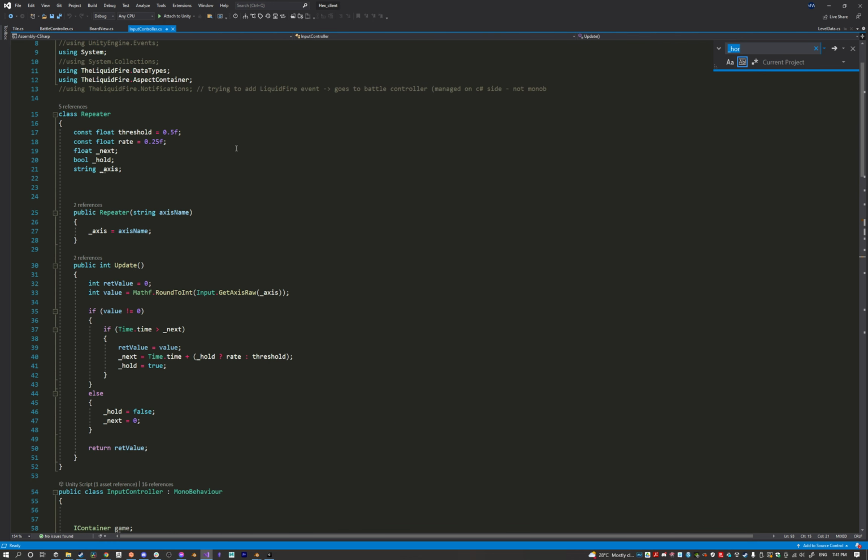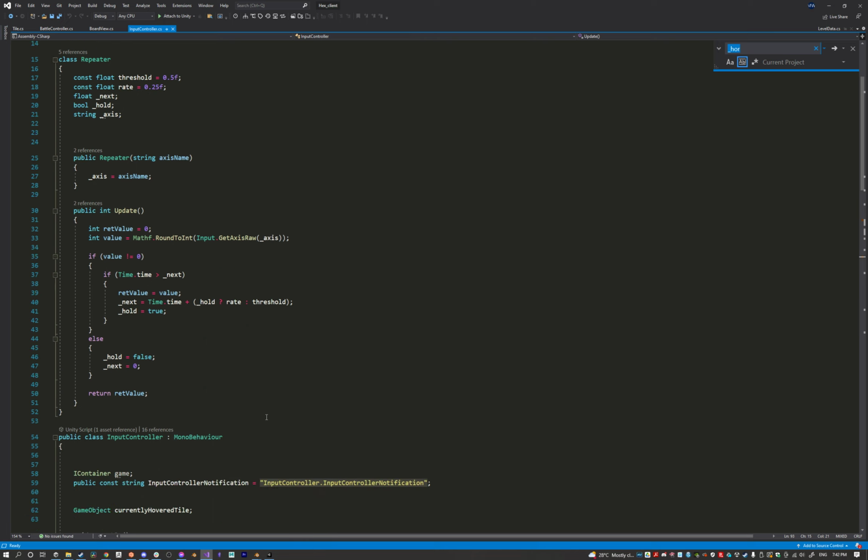The repeater is just a class that takes in the input. See here? And it'll return the value. And if I hold on to that button, it will start sending events over this rate here. So if I hold on to it every 0.25, it'll send a new event if I hold it.